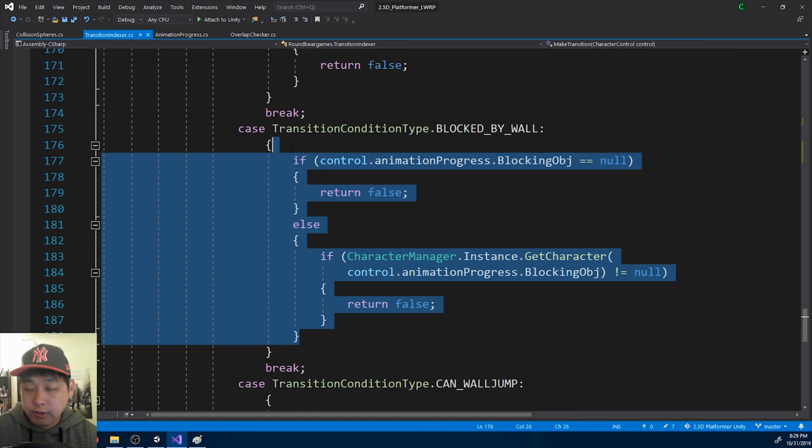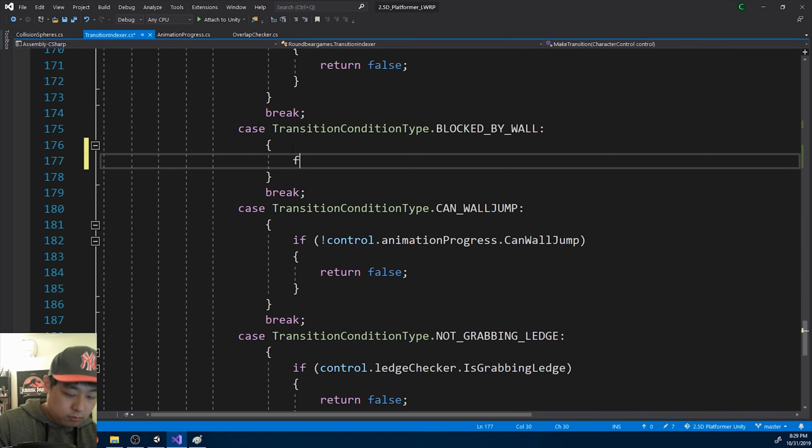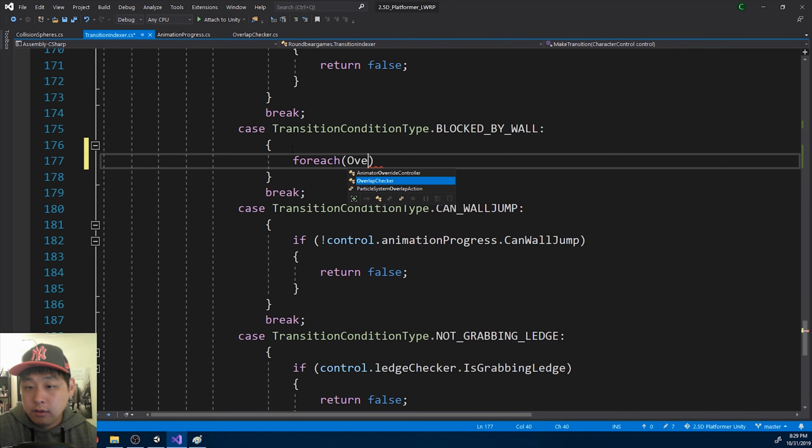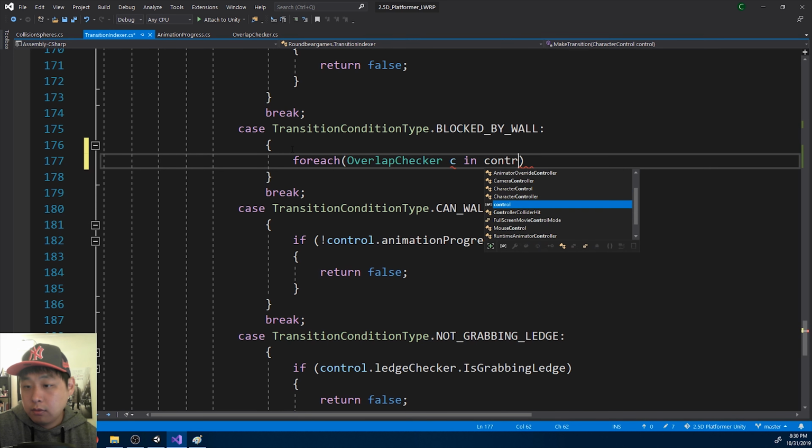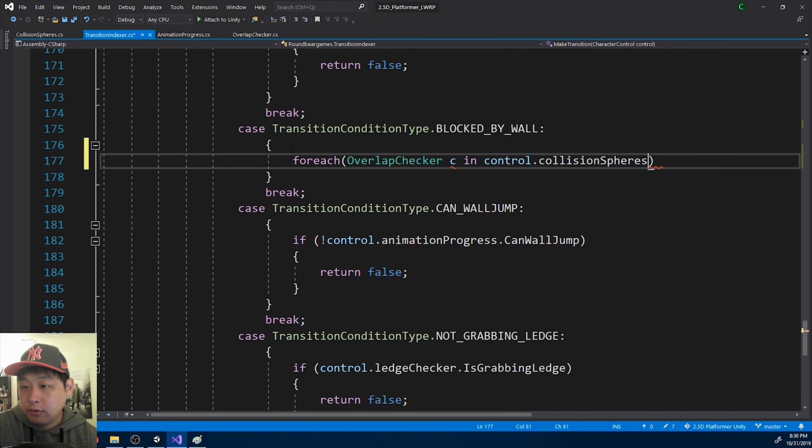So instead of using this, we want to be looking at the overlap checker, every overlap checker in the front.